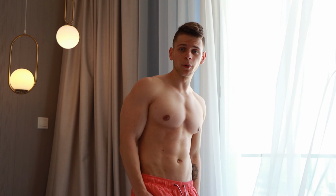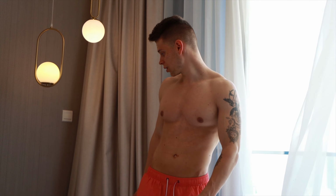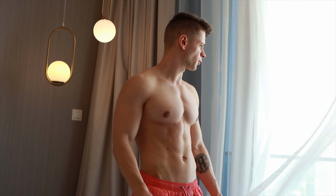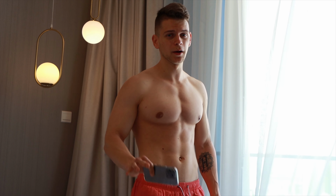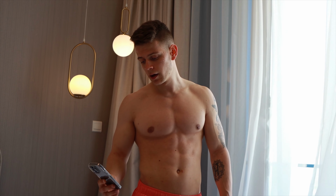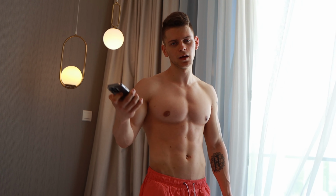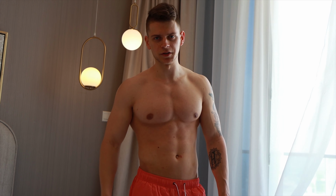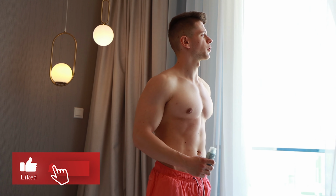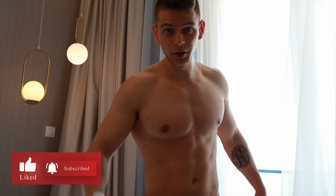We are going to the pool. I'm going to switch to my iPhone. We're gonna record with the phone because I don't wanna bring cameras with microphones around the world because, I don't know, the rules there. So if you see a slight difference in audio quality, it's because I'm switching between my camera and my phone, but it's an iPhone, I'm sure there is no difference because it's an incredible phone. So yeah, this is getting on my nerves a bit. But yeah, let's go to the pool.